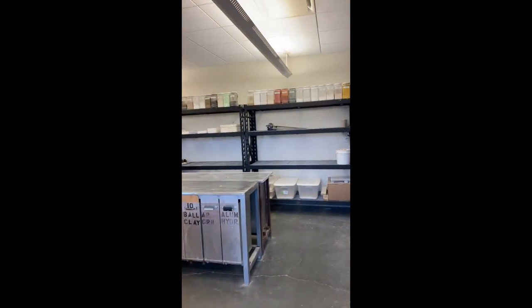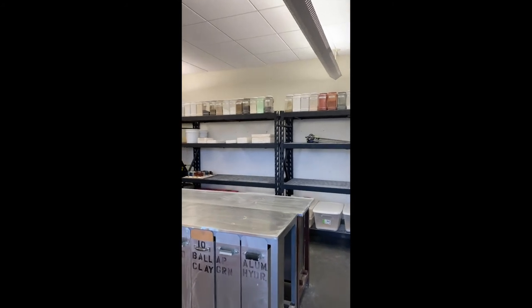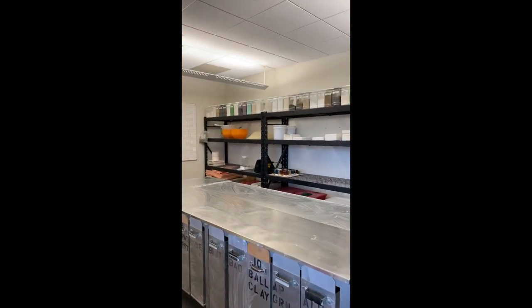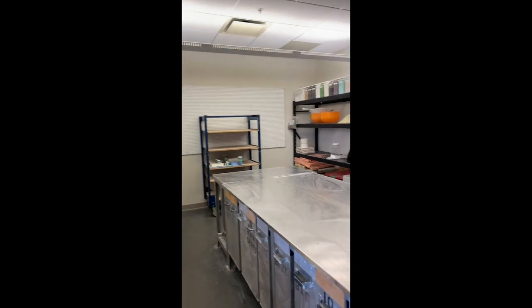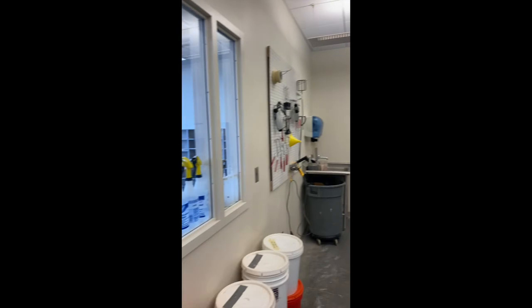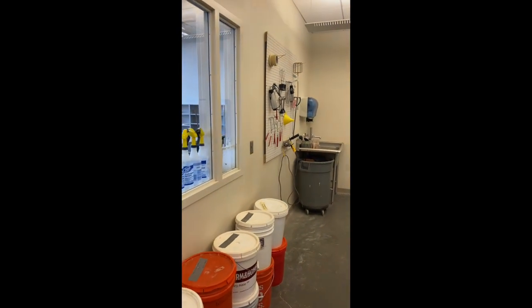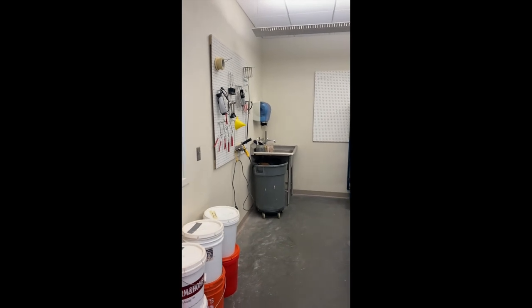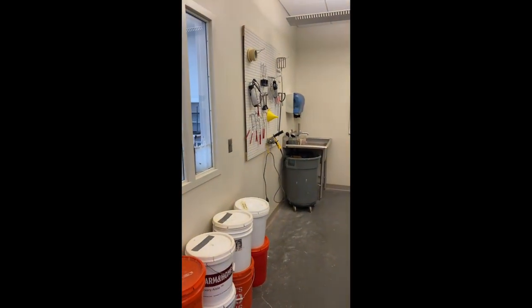The last room is the glaze room. This is where all the materials for glazing are stored and made. You can see the chemicals up on the shelves, the chemical bins, and the blue cart which we will use to put all our projects on to dry. To the left we have the buckets, which are only used for throwing and high-fire work. There is also a sink here that can be used for cleanup purposes.